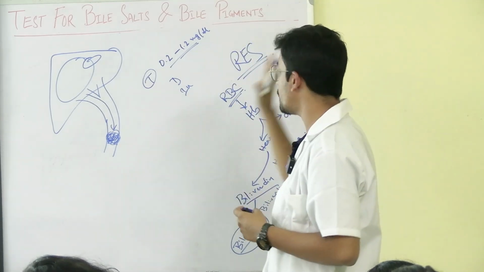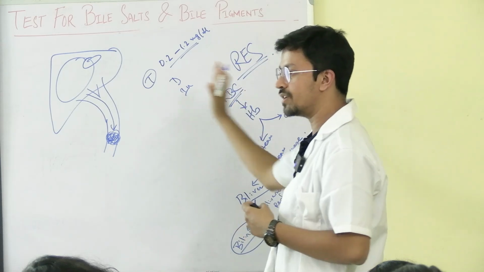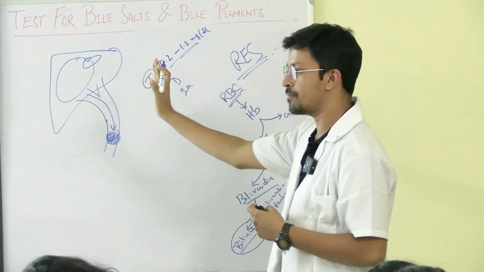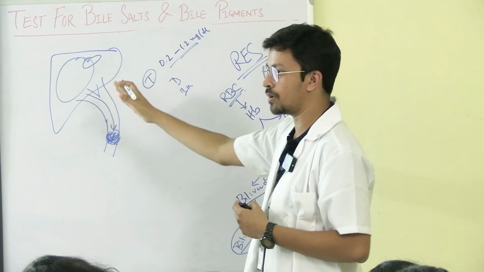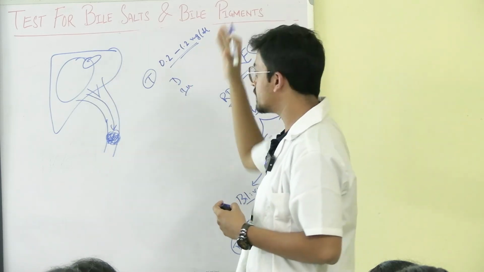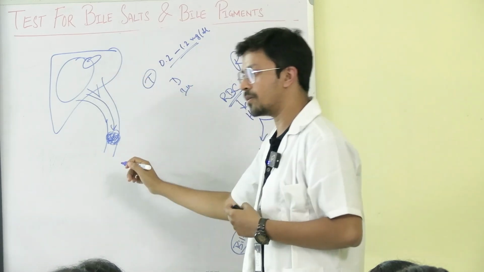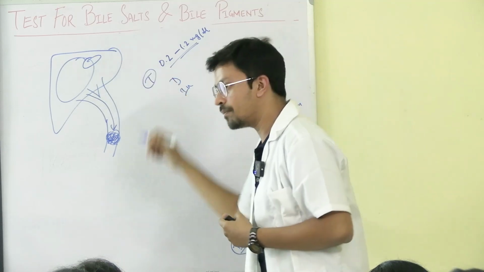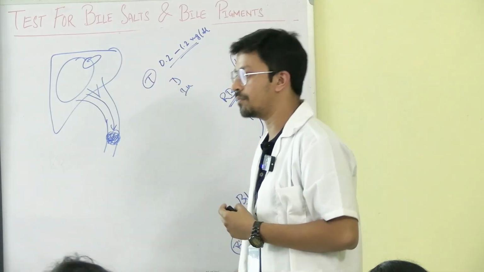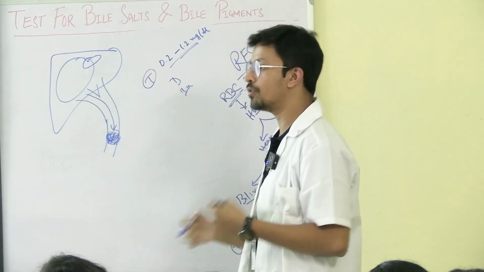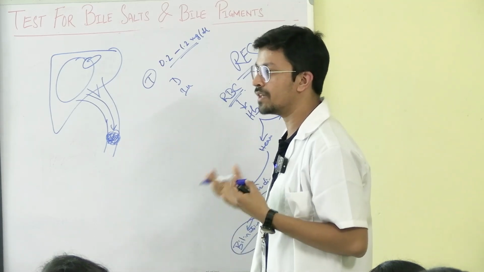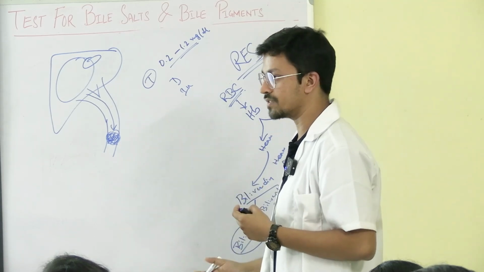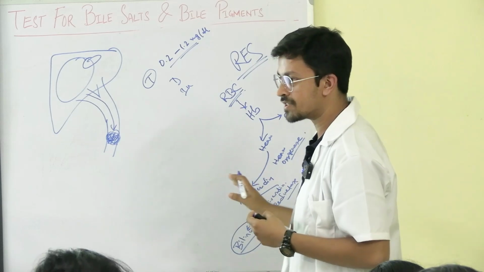The main motto of my discussion is that hemolytic jaundice is completely separated from all of this. In case of hepatic jaundice, the liver tissues, the hepatocytes, are not working properly, that's why you are getting jaundice. In case of obstructive jaundice, the pathway is obstructed, that's why the bile pigments, that is the bilirubin and the biliverdin, cannot come down. That is why you are having more direct bilirubin inside your liver, which is increasing the bilirubin level in the body, and that is causing the jaundice. Fine, this much is understandable.